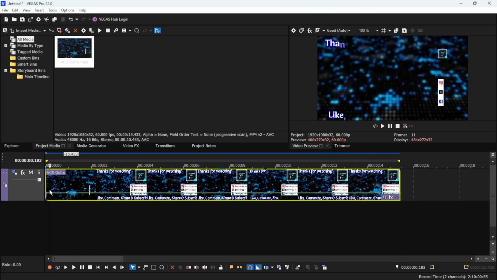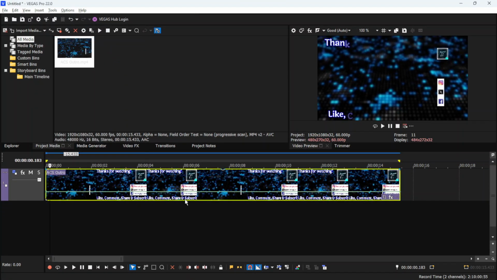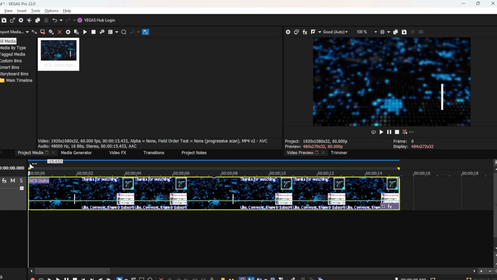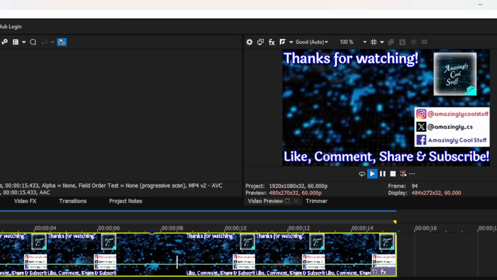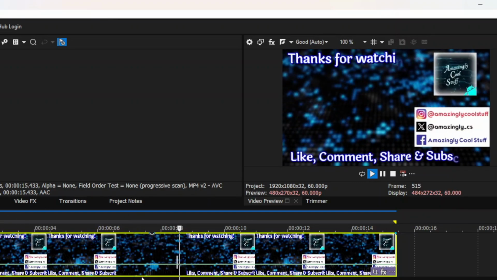You can also right-click on the start point of the green line, and you'll see different percentage options like 50%, 200%, or even reverse playback. Let's select 200% to double the speed. After increasing the velocity, you'll notice a small wedge or arrow at the center of the top edge of the clip. This means the clip length has been reduced up to that point, and if playback continues beyond this mark, the clip will restart from the beginning.